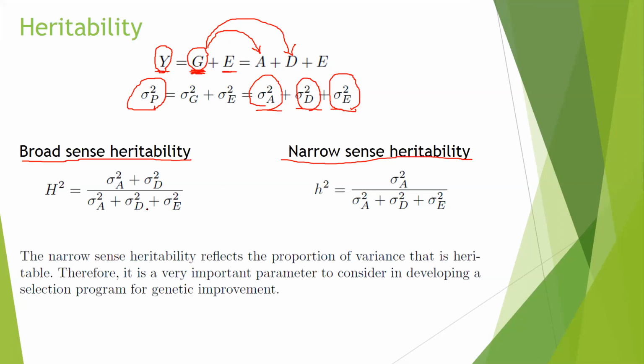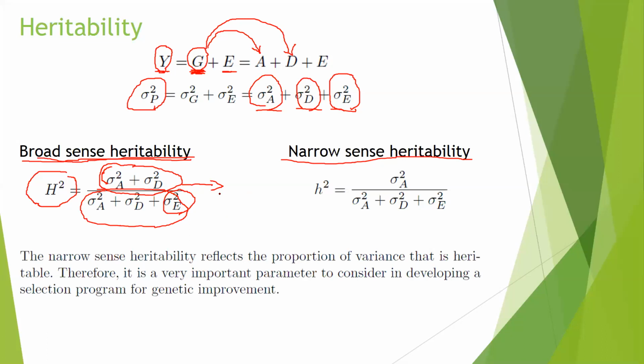Okay, so mathematically, how do we define the heritability? The broad sense heritability is, the denominator is the total variation in the phenotypic value, and the numerator is the variation that can be explained by genetics, either the additive effect or the dominant effect. If you take this ratio, only this part cannot be explained by genetics, right? The environmental variation. So this proportion will give you the broad sense heritability.